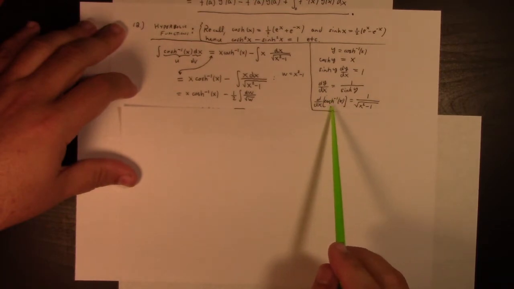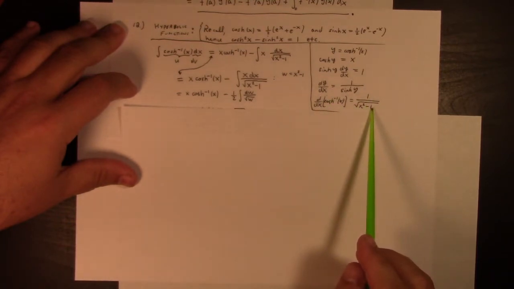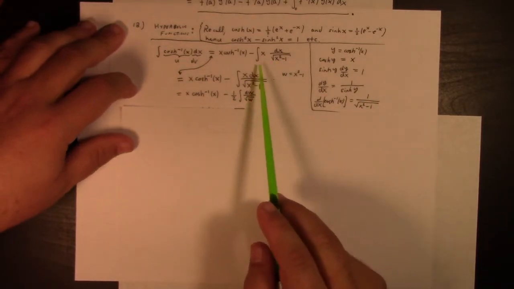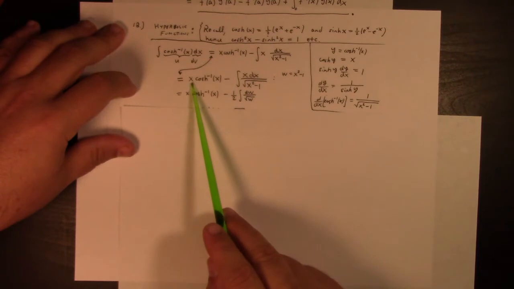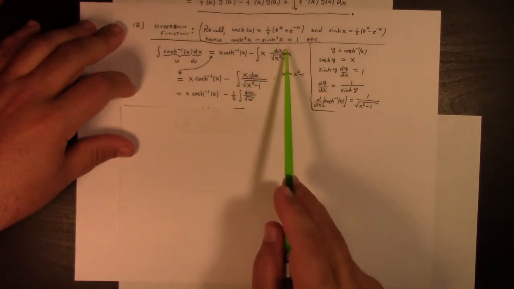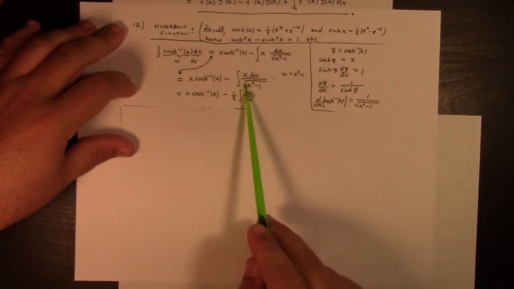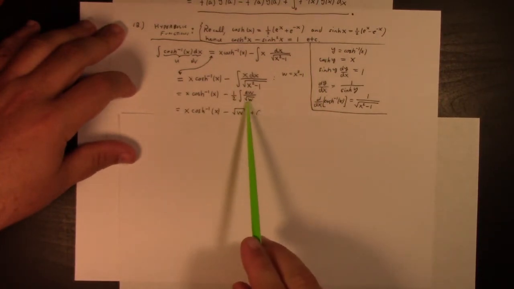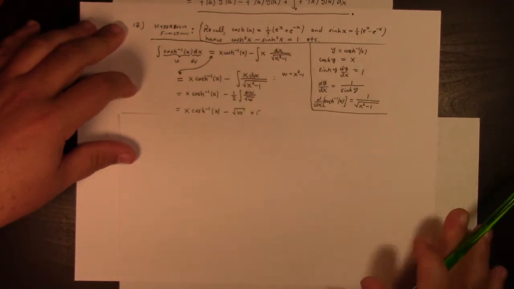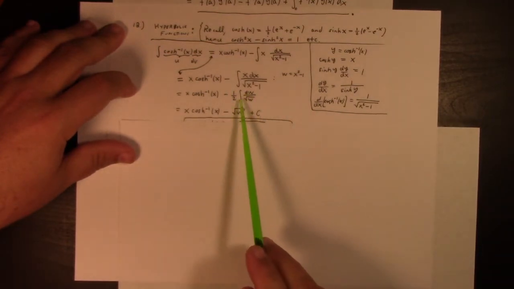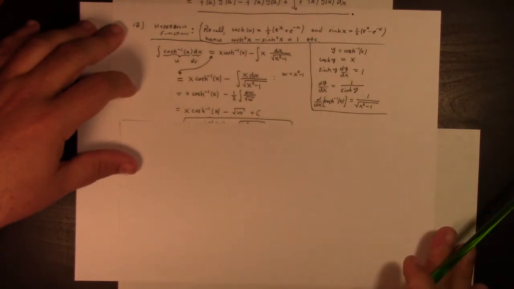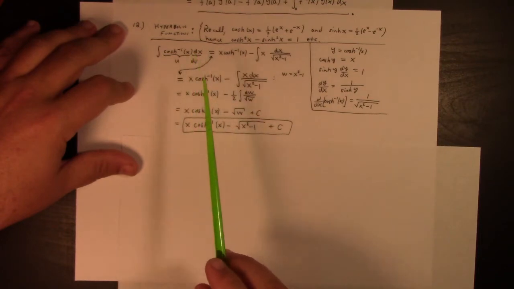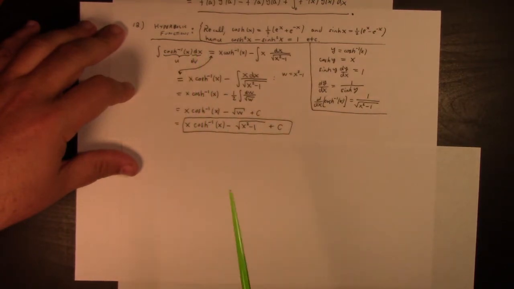In contrast, the derivative of inverse cosine is 1 over the square root of 1 minus x squared. And I think there's a minus. Yeah, there's a minus on the inverse cosine. Anyway, so there's your du, and there's your uv. And again, this is a w equals x squared minus 1 substitution, which gives us dw over the square root of w, times minus 1/2, like so. And integrate, and then plug back in the w. And there you have it. The integral of inverse hyperbolic cosine of x dx is given by this formula right here.